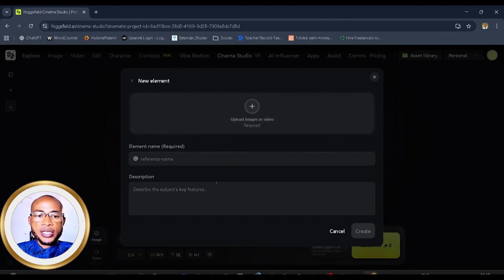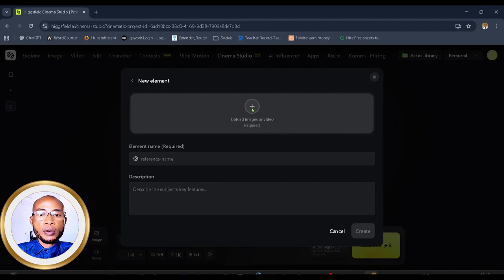So that's what makes Higgsfield more powerful than any other platform, because you are not just generating, you are generating for a purpose and you are refining everything before you actually convert into video, right? You can't just generate and convert into video. You have to ensure that everything is good and of top quality before you actually convert into video, so everything looks good at the end.